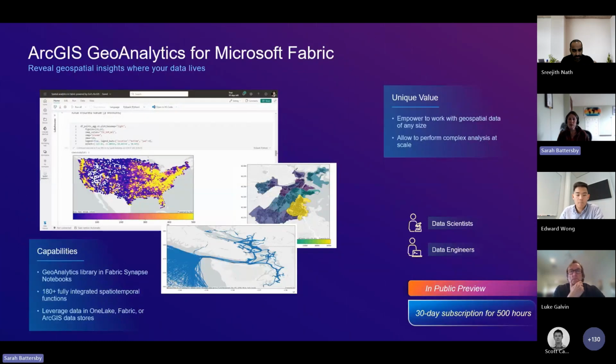So as noted, GeoAnalytics for Fabric is in a free public preview right now. And through this, we're offering spatial analytics for users of Fabric's data engineering and data science workloads. This brings our extensive industry-leading spatiotemporal big data analysis capabilities directly into Fabric. Use the Spark-based Synapse notebook. You can automate your data engineering workflows, but you could also enrich non-spatial data to spatially enable it, add in related information based on proximity, do spatial transformations, anything that's really a part of the analytics process that you need to drive using these Spark-based notebooks.